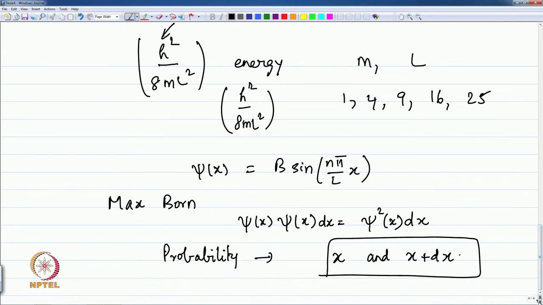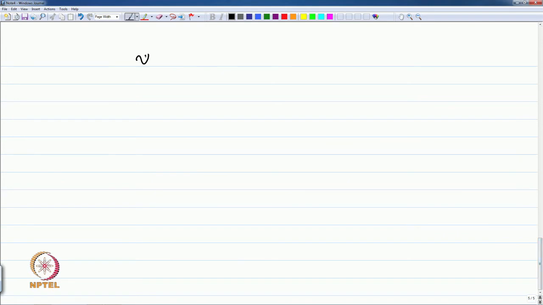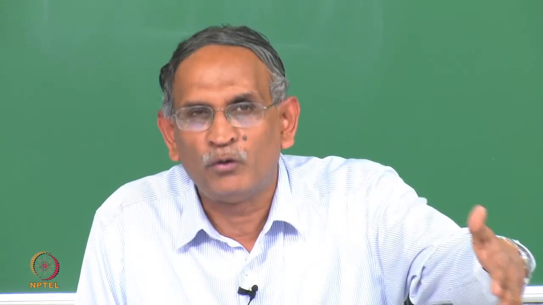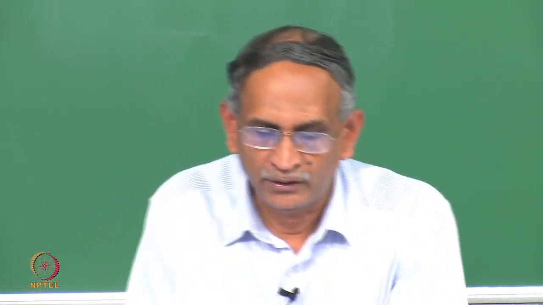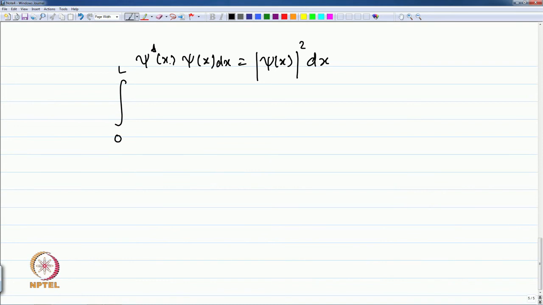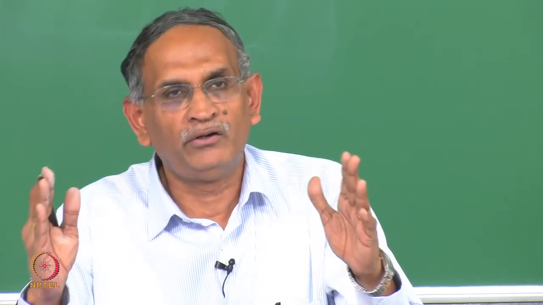Therefore, let me conclude immediately what B should be, because if psi star x psi x, which is the same as psi of x squared with a dx, is a probability, then you add all the probabilities from 0 to L, because the particle can have any position between the end points, but not at the end points. If you integrate the total probabilities, this being a continuous function, you have the integral from 0 to L of psi x squared dx. That probability has to add to 1 because we have made sure that the potentials are infinite in our model. Therefore, the particle cannot be found outside of that region. Therefore, the probability that the particle stays inside the box is 1.